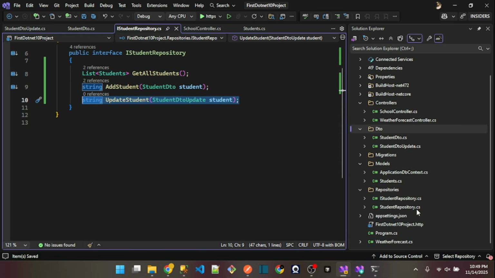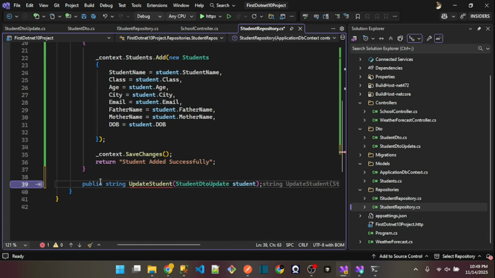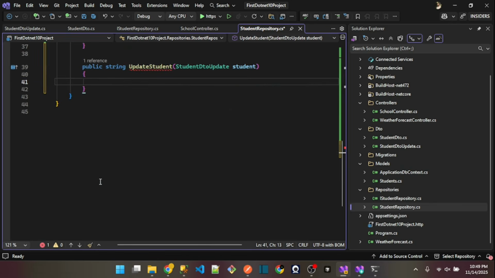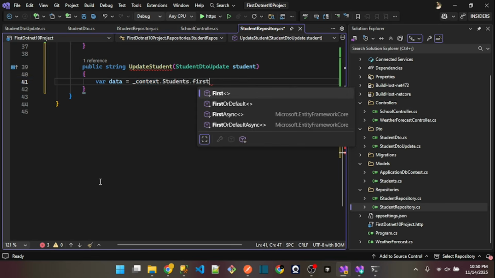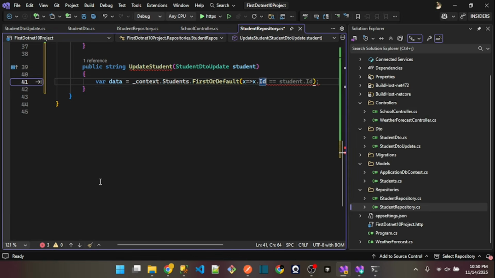Just go to your student repository class, go over here, public, and paste your function here. First you have to fetch that record using the student ID that we want to update. So simply check _context.Students.FirstOrDefault, and I will just use the ID.